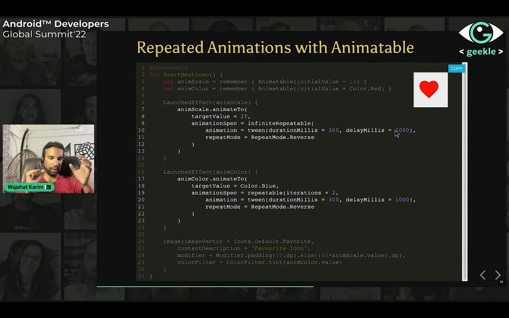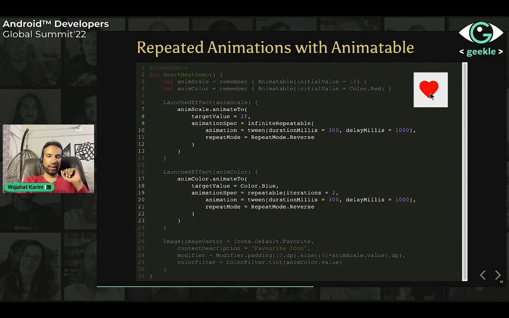So since this is an infinite animation, on every iteration there will be a delay, and then there will be the next iteration of that animation. And then we have repeat mode. Repeat mode is like, if the animation finishes and now we are going to repeat it again, what's going to happen?